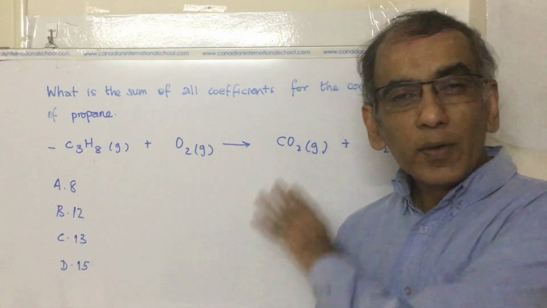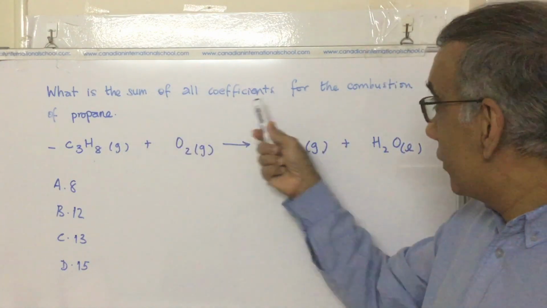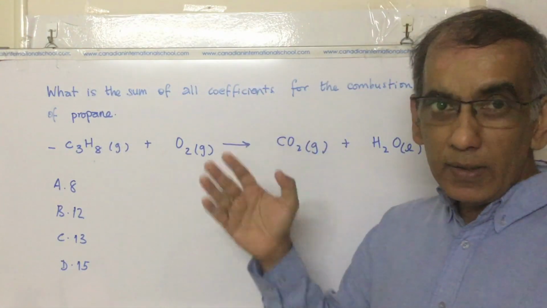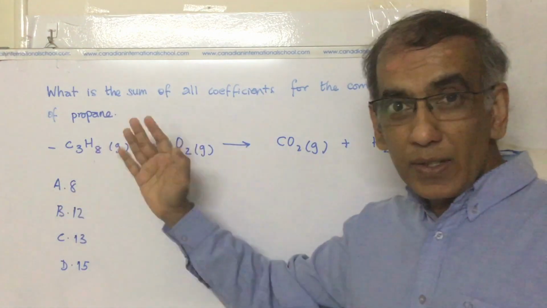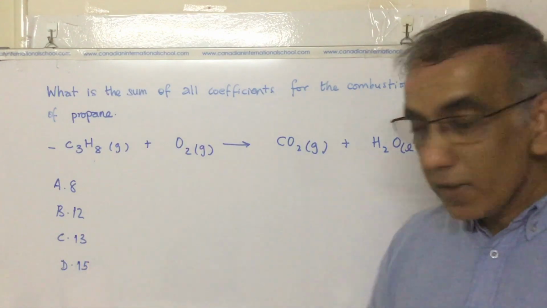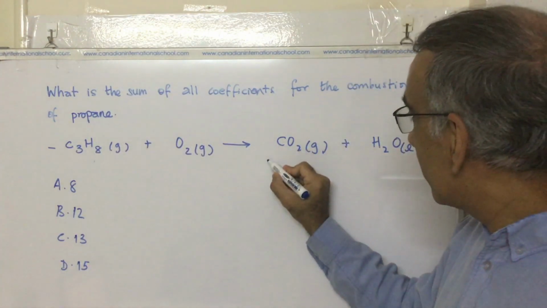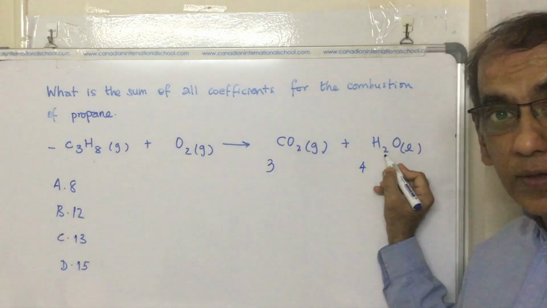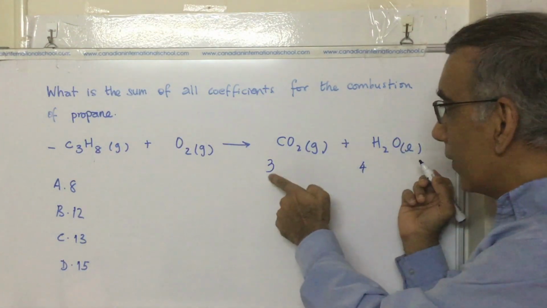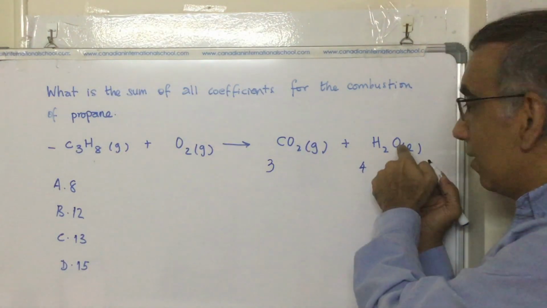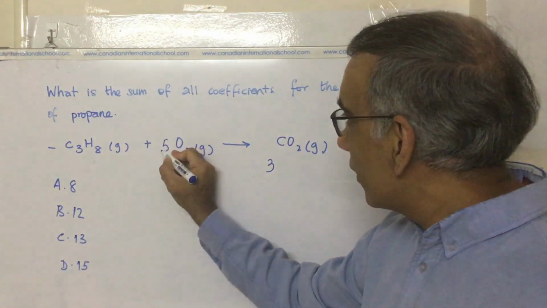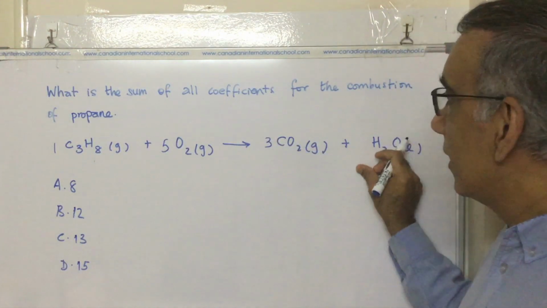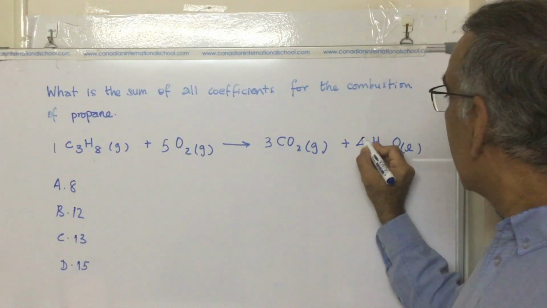And here we have another more familiar type of question. What is the sum of all coefficients for the combustion of propane? Now, they didn't mention here that these coefficients need to be whole numbers or integers, but let's balance this equation following the method that we've been using previously. C3, so let's put a 3 here. H8, so let's imagine that we need to put a 4 in front of the water. 4 multiplied by 1 oxygen, 3 multiplied by 2 oxygen, so it's a 6 plus 4, that's 10. It means we need to go with a 5 in front of the oxygen. We leave this as a 1, leave this as a 3, and leave this as 4.